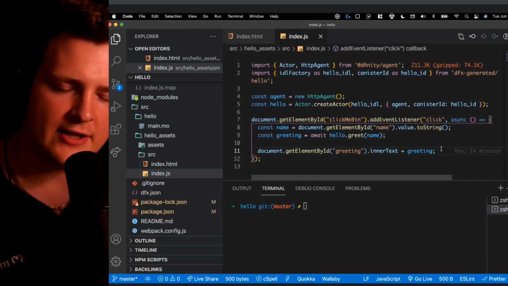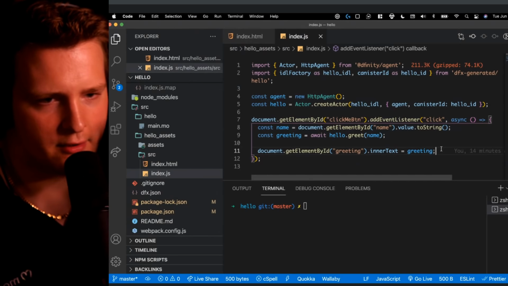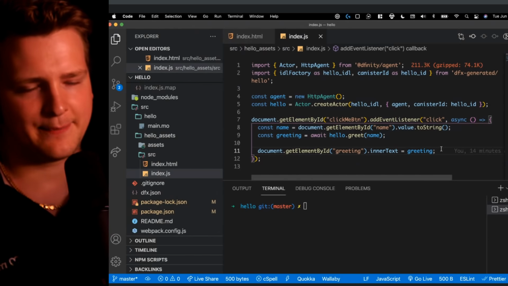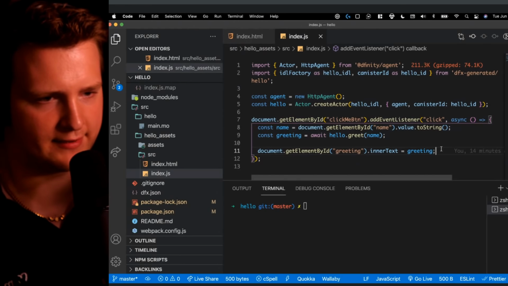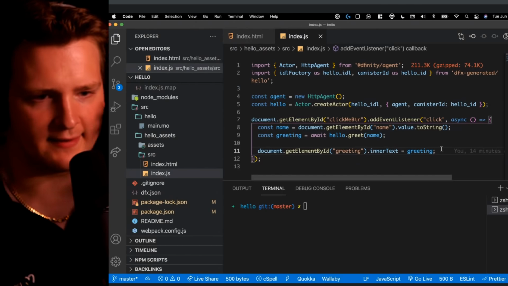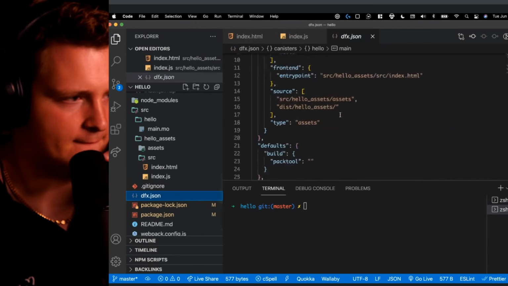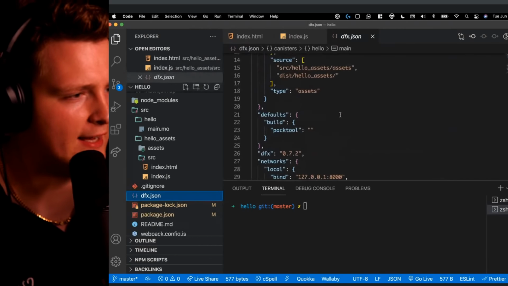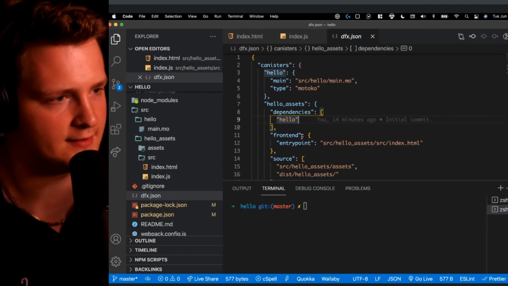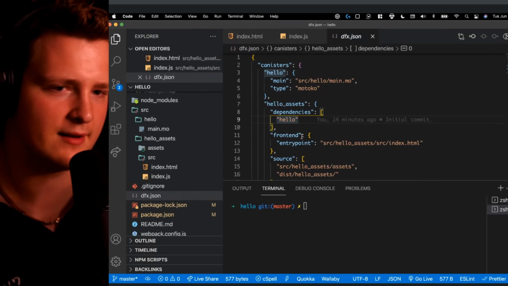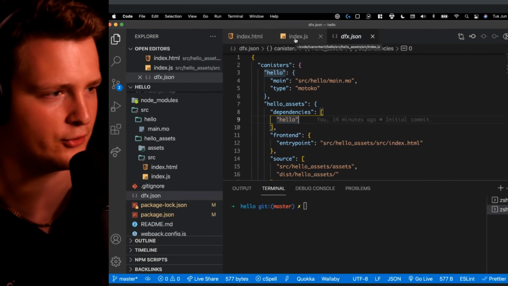So from the HTML, you don't have to include any canister ID to that Motoko code, right? Because it's a dependency to this canister already. So you can just call it like this, hello.greet, because it's specified as a dependency in that JSON file we looked at previously, right? So we don't specify the canister ID here, but we specify hello as a dependency. Yeah, right there. So this means that this website can now get those functions without any import or anything else in the future. I mean, this is enough to connect the HTML site to the Motoko code.